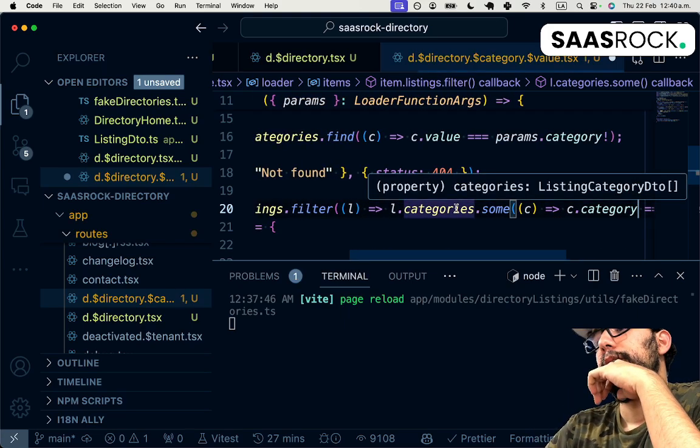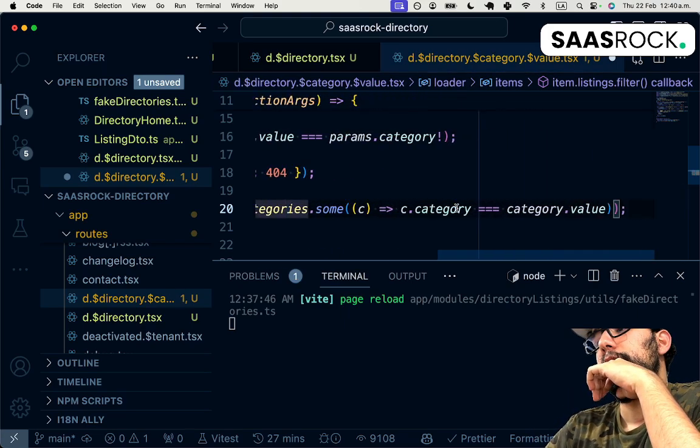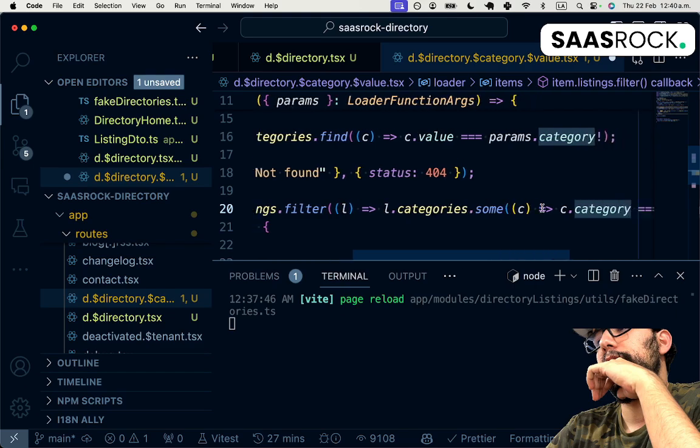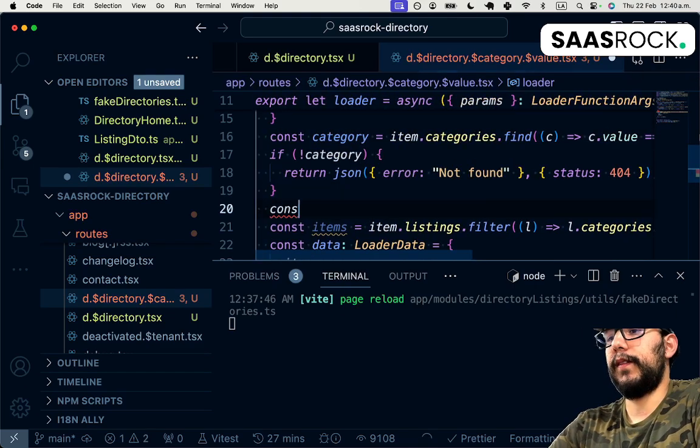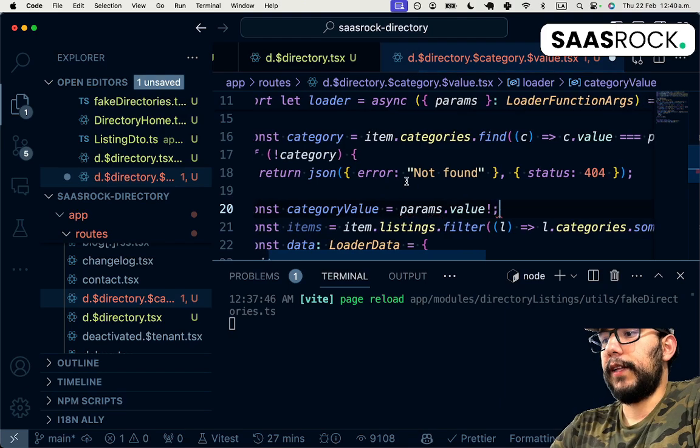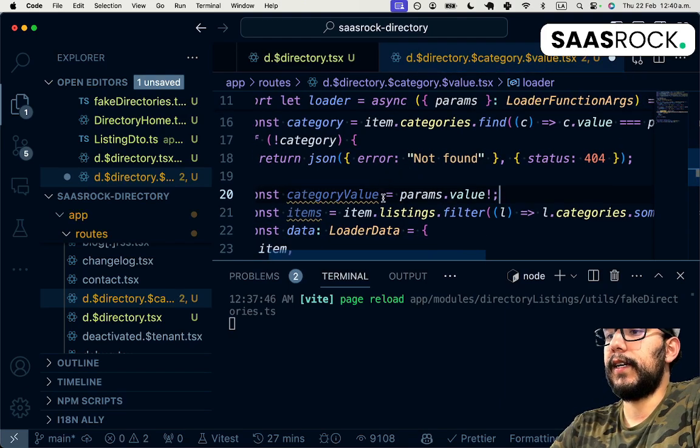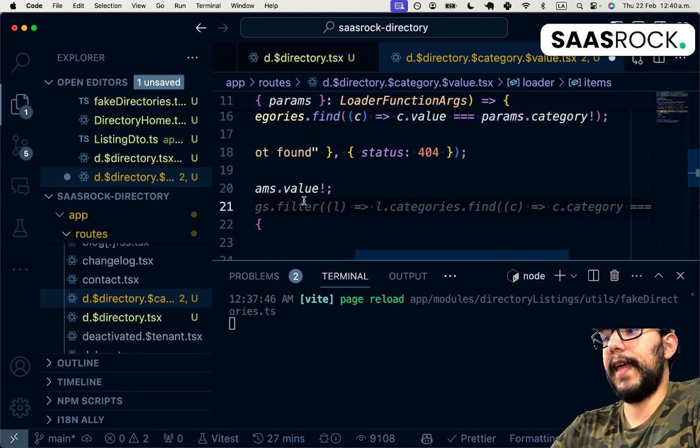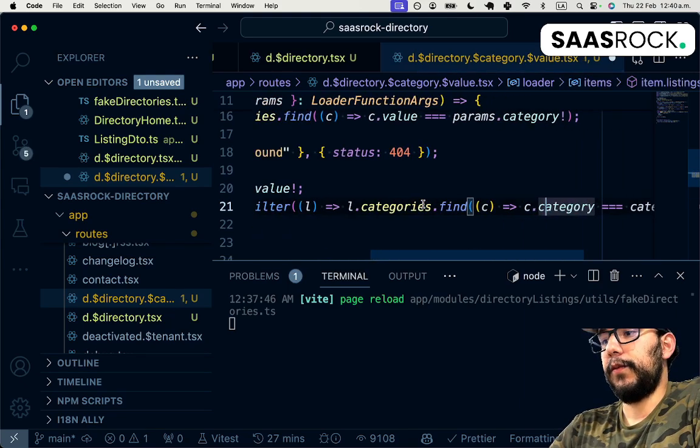Let's see. The listing has categories and it's listing the current category. No, we need category value from the params value. And we're going to filter the listings based on that category value.